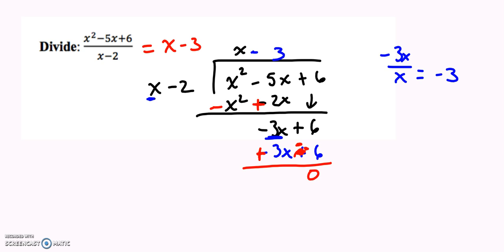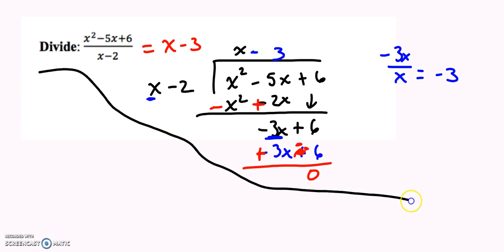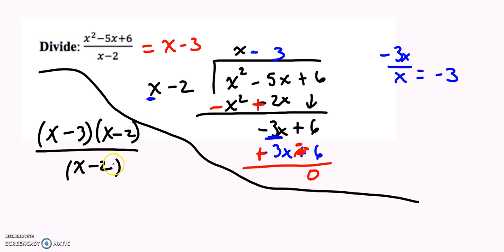I hope this makes some intuitive sense, because if we remember that x squared minus 5x plus 6 factors into x minus 3 times x minus 2, we see that the factors cancel, and we are indeed left with x minus 3. And you're thinking, Mr. Lakin, well, what the what? Why didn't you just show me that before? The reason is that sometimes in our numerator we don't always know what the factors of the polynomial are. So we'll sometimes have to do long division on the polynomial to find the resulting quotient.